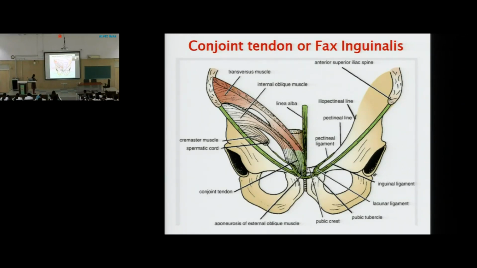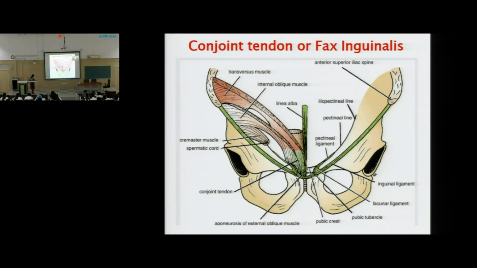ठीक है, okay. Again, we are going to talk of this conjoint tendon. Conjoint tendon is formed by the union of internal oblique and transversus abdominis के fibers. They are going to unite and form the conjoint tendon. This is internal oblique. I told कि external oblique में तो यहाँ पर इस लेवल पे डिफेक्ट था, यहाँ पर superficial inguinal ring इसी लेवल पे था. Yes, if this is a tubercle, this is symphysis, यहाँ पर गैप होना चाहिए. Yes, superficial inguinal ring.